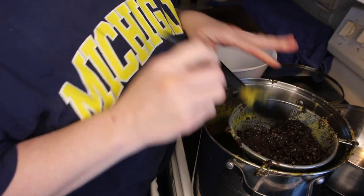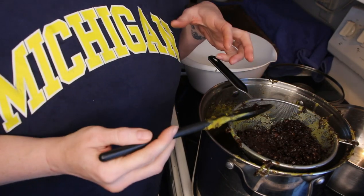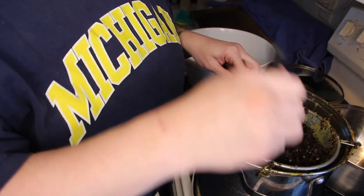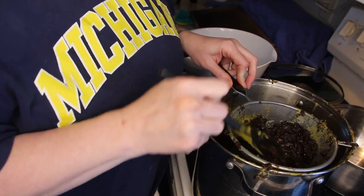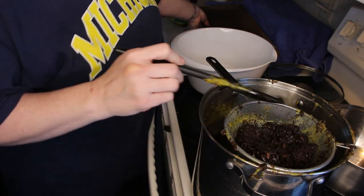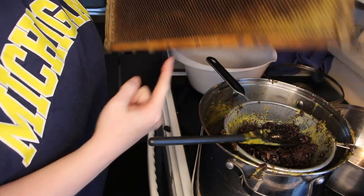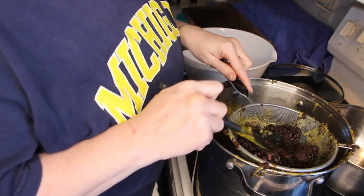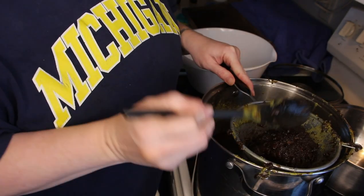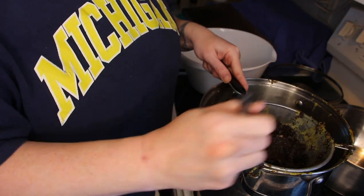Okay, so I don't know what this is really supposed to look like at this stage because it's kind of a different situation. I have this really old wax that has a bunch of stuff in it. It's not your typical wax, like this frame that I showed you guys. This stuff did not look this good. So I don't really know. This is all just trial and error and seeing what happens as we go.